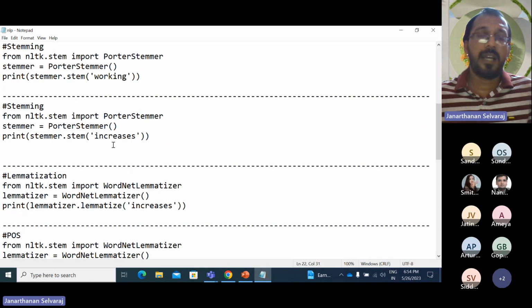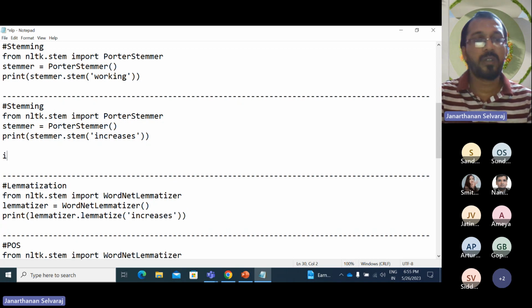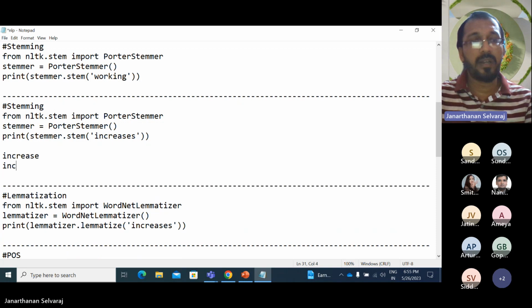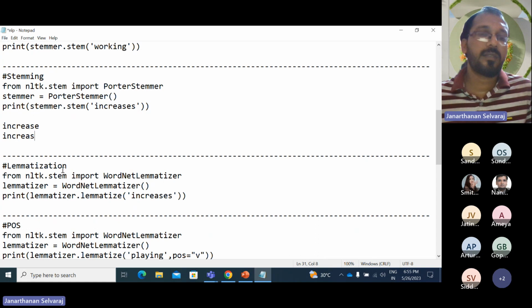Similarly, if I use other words like increases, I expect the output as increase, but this will print the output as increas. That E will be missed here. So this is not a proper word. That's why we move to lemmatization. In lemmatization, the output will be a proper word.